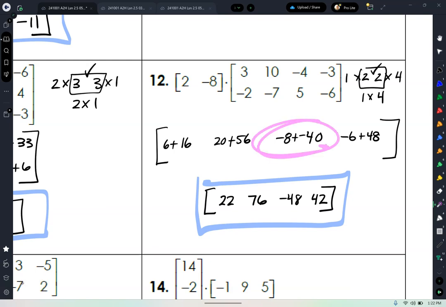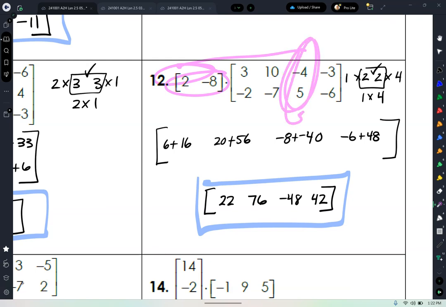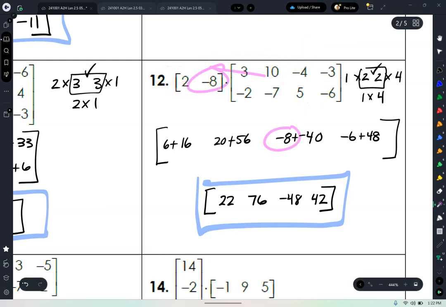And again, if you remember your element numbers, what is this element number? Let's call it A. What's this one going to be? If we had to denote it, give it a notation. This one, A13, right? There's going to be A sub 13, row 1, column 3. And that has to result from a multiplication problem of row 1 times column 3. See the numbers? 2 times negative 4 is negative 8. Negative 8 times negative 5 is negative 40. That's row 1, column 3. Once you start seeing it and it starts clicking, it's going to make a lot of sense. And that's why it just takes practice.